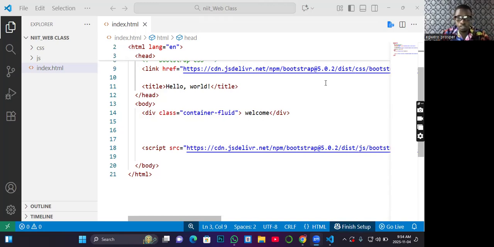CSS and what? JavaScript. So you are expected to develop the HTML. The reason why HTML is included is because some of us are copying the samples where HTML code has been written.